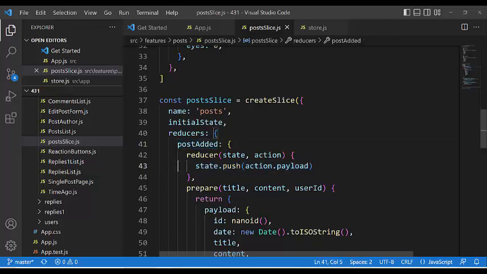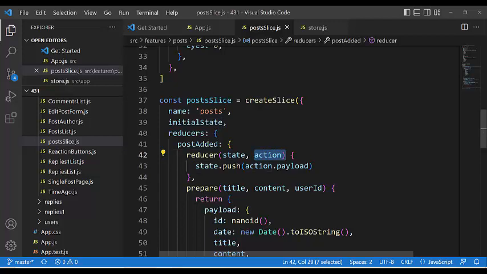We have a reducer, postAdded, which is an action creator, and that action creator is an object with, inside curly brackets, the reducer with state and action.